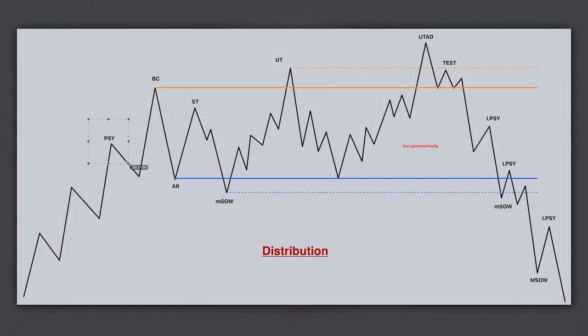Quickly looking through distribution, the exact same thing. Here you have a preliminary supply, which is the same as preliminary support, also known as the preliminary stop, as a general rule. Phase A of distribution, it's the first sign of sellers coming in. Okay, volume will also pick up. It will look like a top. It catches most people out. This is exactly where people get short.